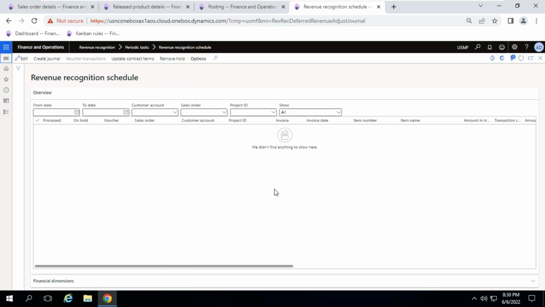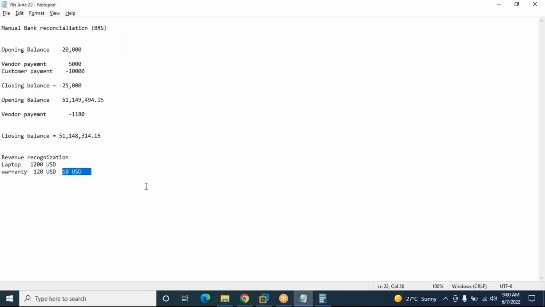So it will be posted to the deferred revenue account versus the normal account. Whenever you are receiving, then revenue will be posted. It will be recognized. This is future income. It will not post directly to the revenue account. It will post to the deferred revenue account. Understood? Any questions here?